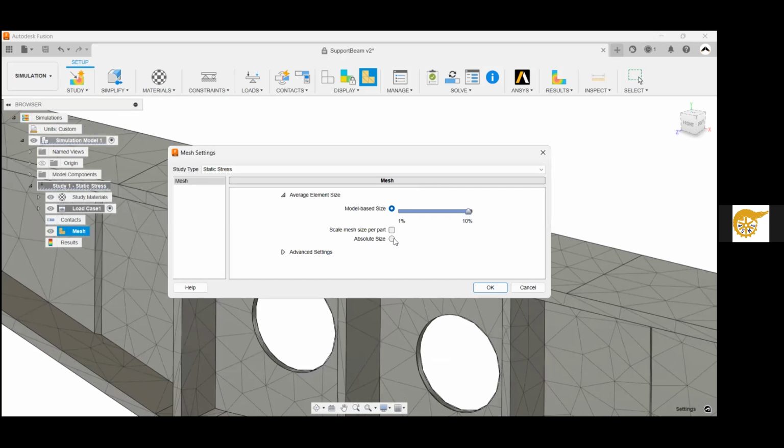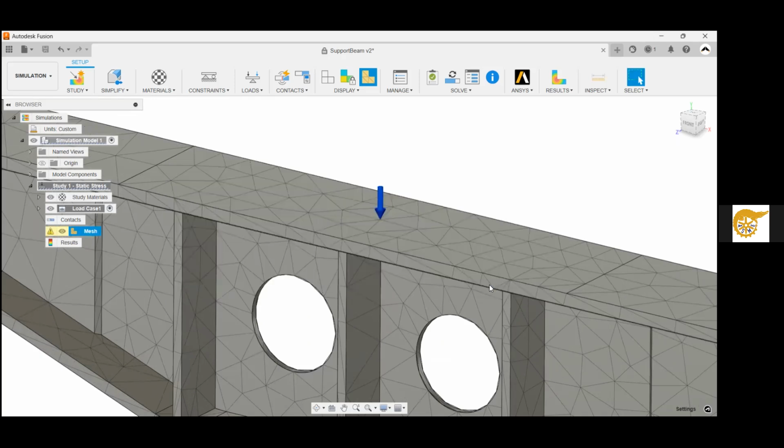I'm not really sure what size that smaller face is, but I'm going to choose absolute, and I can choose a size. So 10 millimeter, I'll go ahead and go with what the default is in there. And of course, when I make a change to my mesh that's already been generated, I get this little icon telling me that it's out of date, a little highlighted.